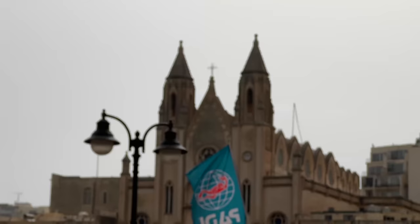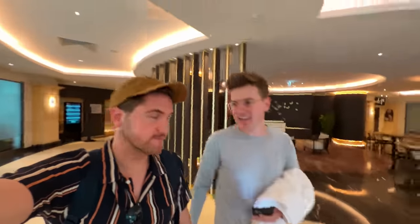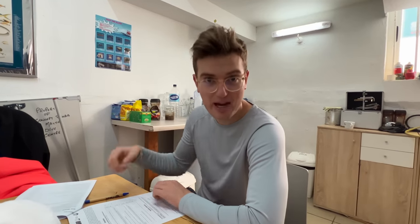Good morning guys, it's a new day and we are about to do our next activity on the trip which we're very excited about. It's a bit gray outside so we're hoping we can still see underwater. It's 45 euros per session so I think that's relatively cheap for a scuba dive — definitely worth it. This is gonna be our first scuba dive since we got our certifications in Thailand about a month ago. It couldn't be any more convenient because the diving place is literally outside our hotel.